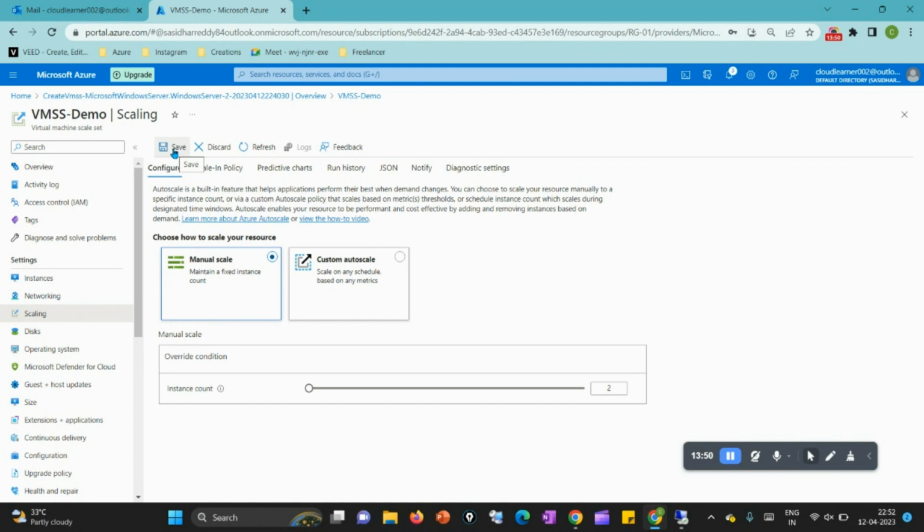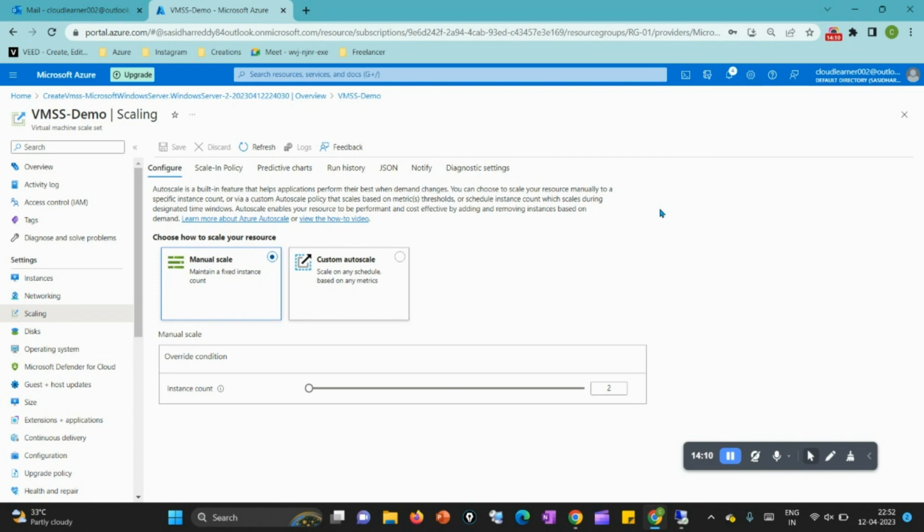If I change it to 2, and if I click on the save button on the top, then the instance count will increase from 1 to 2. That means one new instance will be created extra because I already have one instance running in my VMSS. Now you can see VMSS is updated.